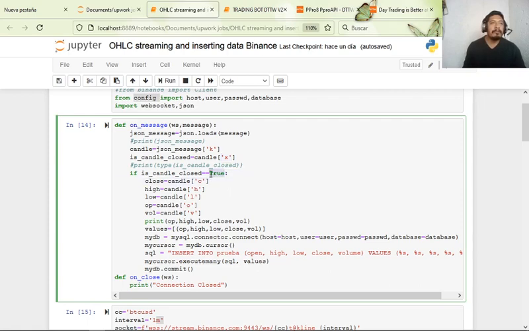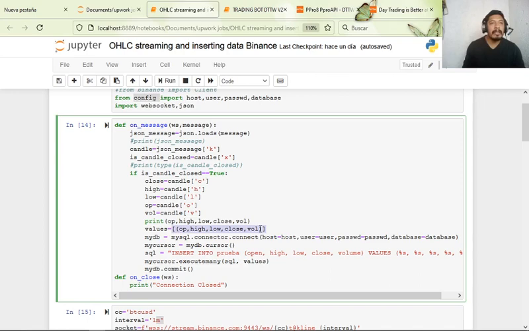When it is true, it corresponds to a closed candle, and then you will get the close, which corresponds to C, the high, which is H, the low, which is L, the open, which is O, and the volume, which is V. And then you save that information into a list of tuples.